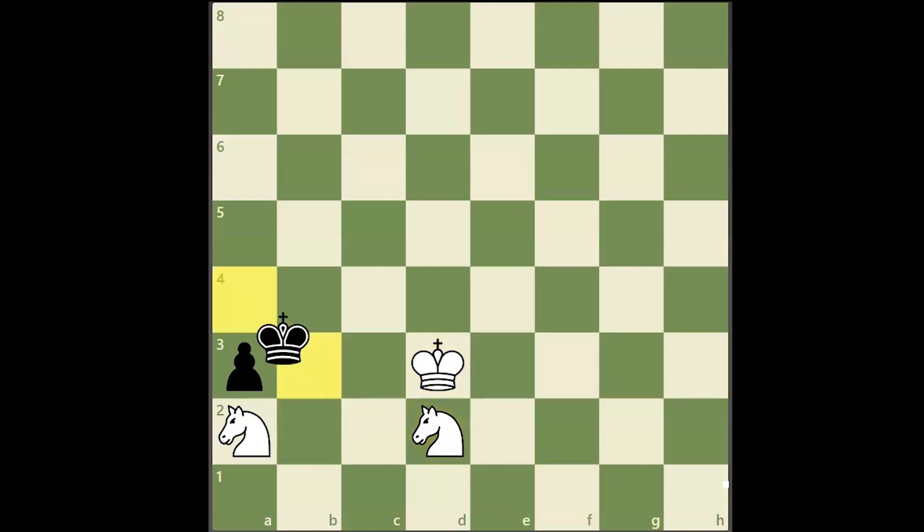In this game black decided to move its king to a8. If black doesn't comply you will need to switch directions and chase the king to the a1 corner.